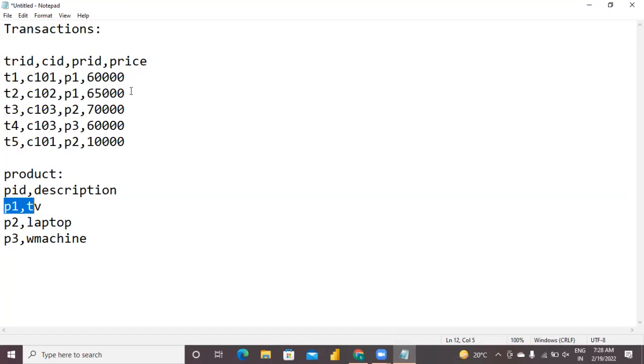By default it will try to match with only 1. That means only one product. If I keep P1 in the prime stream, it will join with any one P1, either the first one or the second one.